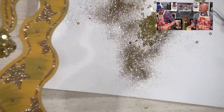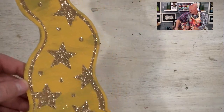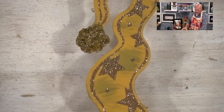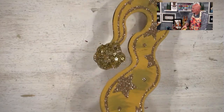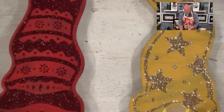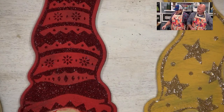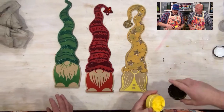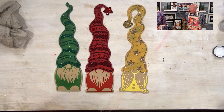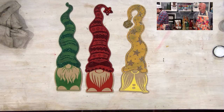Okay, let me go throw this away and you can show them that. Okay, so far, Sean, what's your favorite color gnome? You can bring them all in. Oh my gosh, so cute! I cannot. Okay, tell me what your favorite color is before we move on to our next step. That yellow is pretty cool. I love the yellow. It's like my favorite, I think. I mean, they're all cute, but the yellow has a special place in my heart.